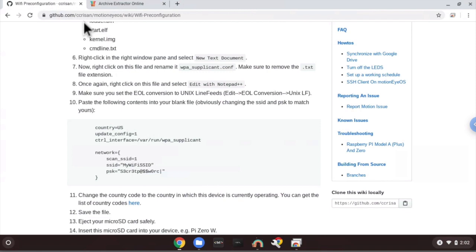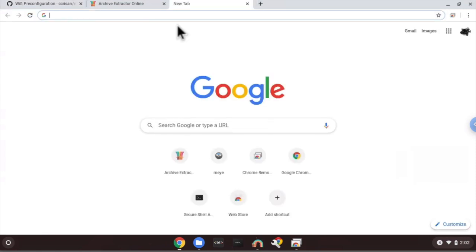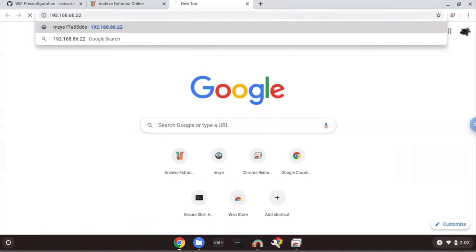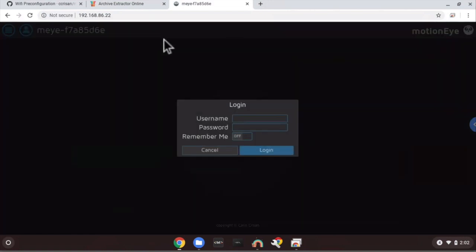Now that we've found the IP address of this Raspberry Pi and we've connected the USB camera to the Raspberry Pi, let's check out the MotionEye application on your Chromebook. The first thing you want to do is open up a new tab and type in the IP address you found on the Raspberry Pi. You might have a different IP address than us, but you can just type in your IP address. It will then pull you up to this link and it asks for your username and password. It would be the same thing, so the username would be admin and there is no password. So you can click login.